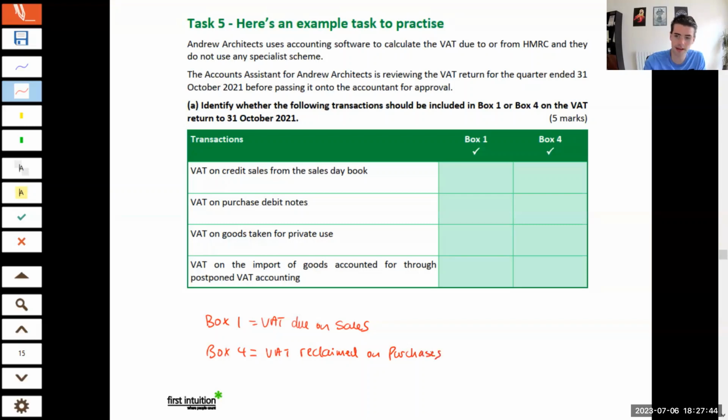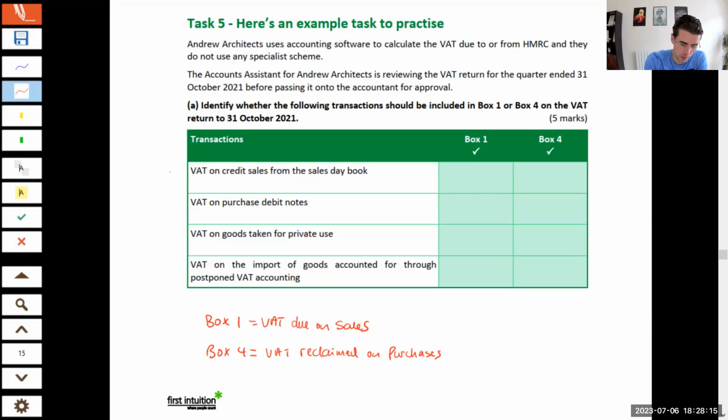But again, there are changes here like bad debt relief, scale charges, a couple of other things. So make sure you go through your notes and know what the adjustments in these boxes are. When I was doing this as a student, I literally had a Word document and I filled in box 1, VAT due on sales, plus any of this, less any of that. I just made a note of it and it's good practice, okay?